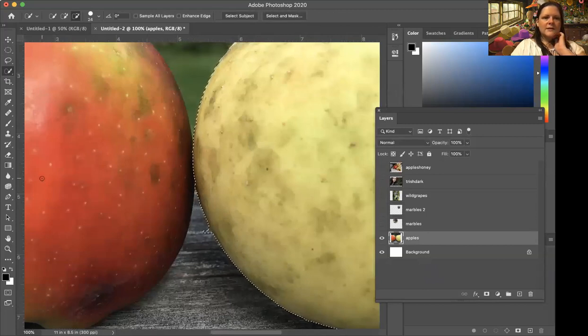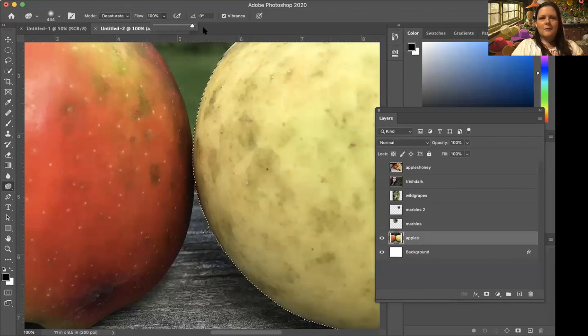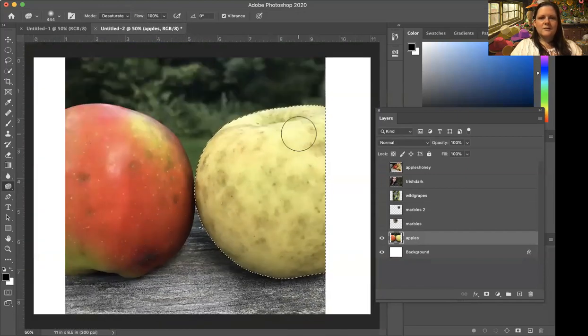Beautiful. And in this case, we're going to go back to that tool, sponge. And we're going to do the exact opposite. We're going to desaturate. And in this case, we want the color to go away completely. All right, so we're just looking at decreasing it entirely.